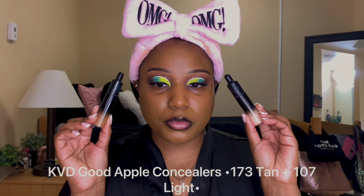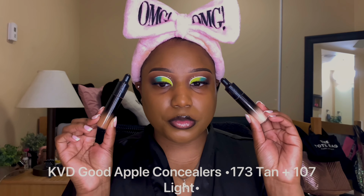So usually, you guys, when I go in with my concealer, I do go in with one closer to my skin tone and then a way lighter one for brightening. But I decided to just mix these two concealers because I was using a really bright powder, which you guys will see in a second. So yeah, I just figured it wasn't necessary. And once I had set my under eyes, it gave me such a beautiful brightening effect that I feel like I didn't even need to go in with a brighter concealer by itself. So I just went ahead and did this technique, and it worked out pretty good, you guys.